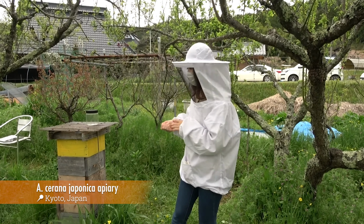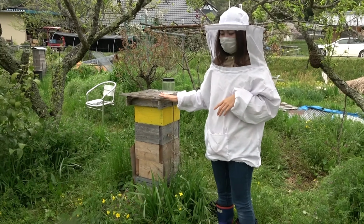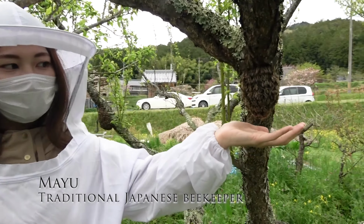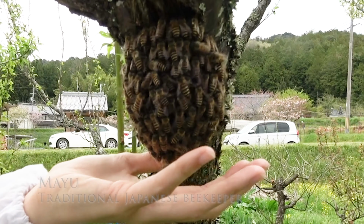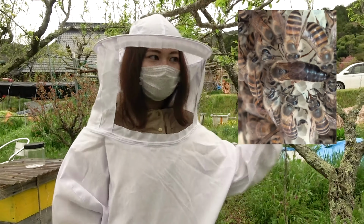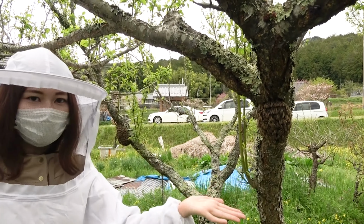One of the colonies at this apiary has swarmed and split into a primary swarm and cast swarm. The goal today is to try to reunite the swarm. This first swarm of bees is very small and is the cast swarm. Further back is the larger primary swarm. Only one of these swarms contains the queen bee. So the first task at hand is to locate the queen bee.